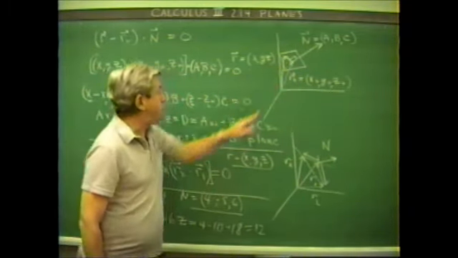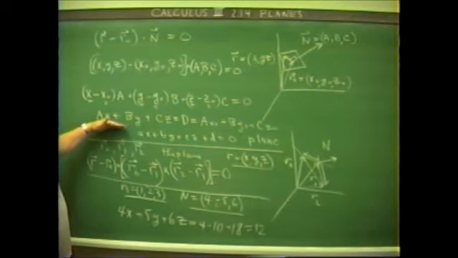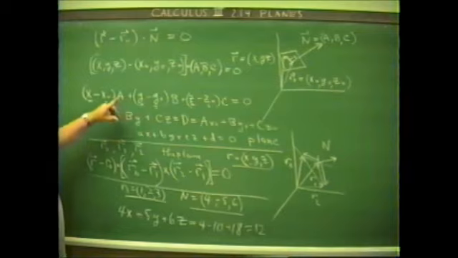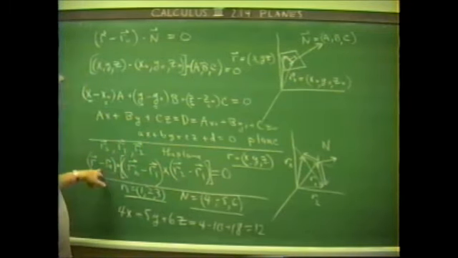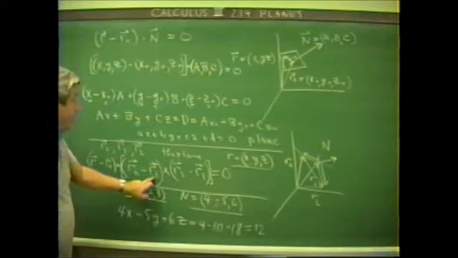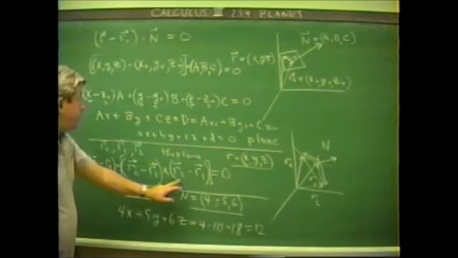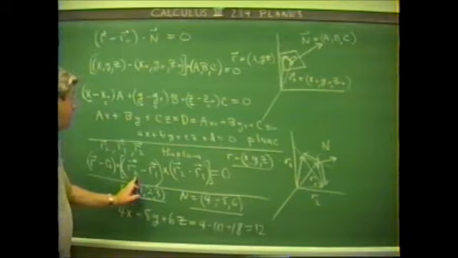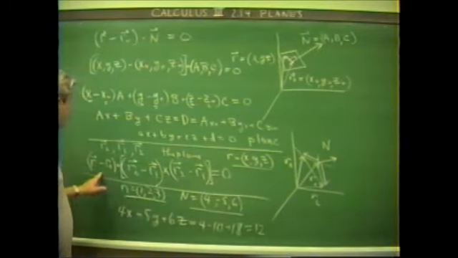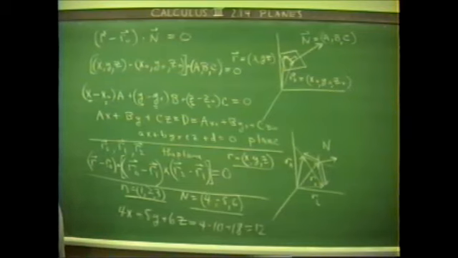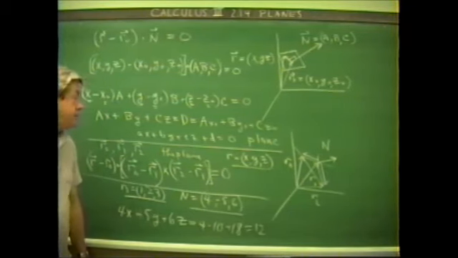Given a position vector and a normal vector, computing the plane that is perpendicular to the normal vector and through the position vector is simple. Given 3 points, one can get a normal vector by taking a cross product, in this case like so, choosing 2 pairs of them and taking the cross product. And then once you have a normal vector, it's also easy to write the equation of the plane.